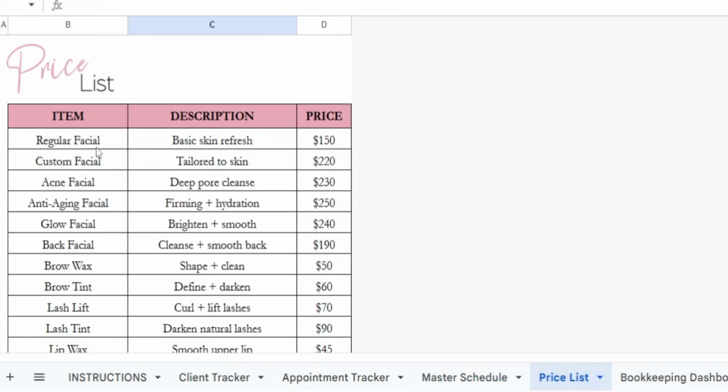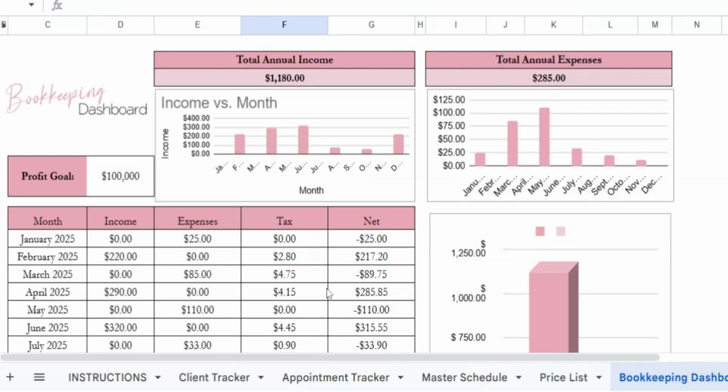This is a price list. This is editable, of course, and it's printable. You can download it and email it, whatever works for you. And then you can put in your items. You can put in the description, basic facial, whatever you charge. And then that way you can use this. And you can even print this out, and put it in your office or at a studio, wherever is convenient for you.